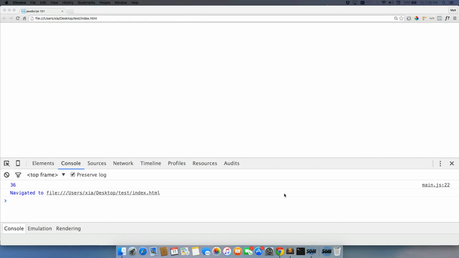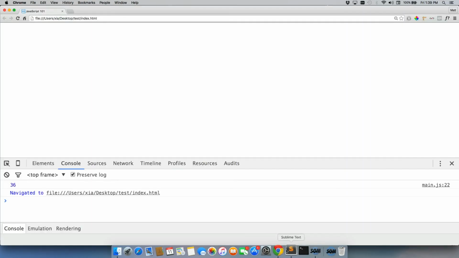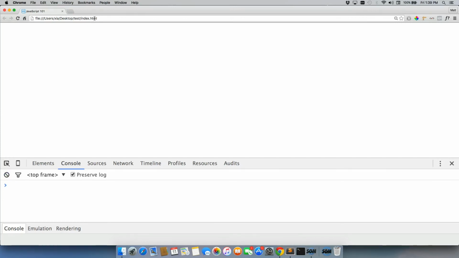So let me show you something else that's really cool also, because you can use user input to edit your page. So we have our number value here. As you'll remember, we actually used prompt two videos ago to include a name. Well, you can also do that for any value you really want. We can do, you know what, let's do choose a number between 1 to 100. And we'll save it. Now we have number value, which just equals 12. We have number value 2, which is going to equal the user input. And then we're going to use concatenation, or this addition sign, to add them together and display it as a combined number in our console.